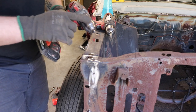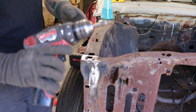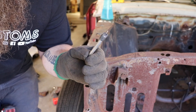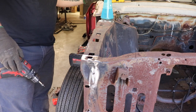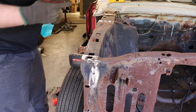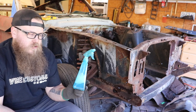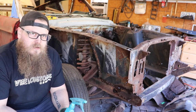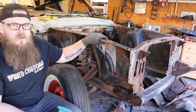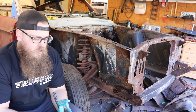Here's how I remove the spot welds. I'm going to use an eighth-inch drill bit to drill pilot holes into the spot weld, then go right into cutting it with a spot weld cutter. I'm going to be spraying the bit the whole time with a water mixture — I put a little Fabuloso in it so it smells good. I don't use oil when I'm drilling because I'm not just a fabricator, I'm also a painter here. Spraying oil on bare sheet metal or anything I'm going to paint later is a nightmare — it gets in the cracks and crevices and is really hard to get out. It can really screw up your paint job.